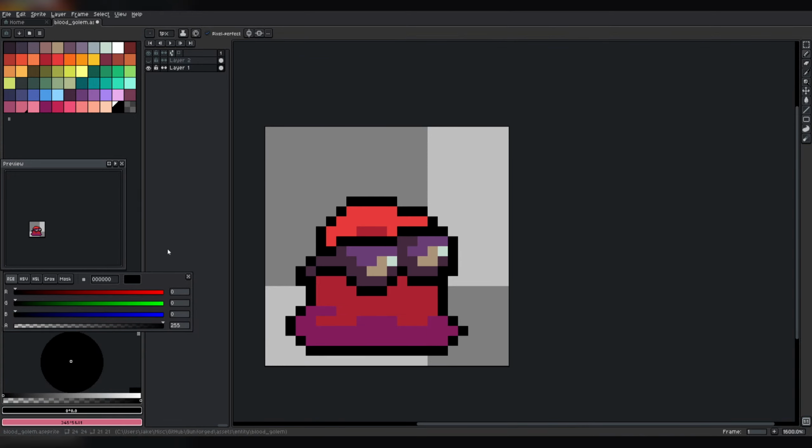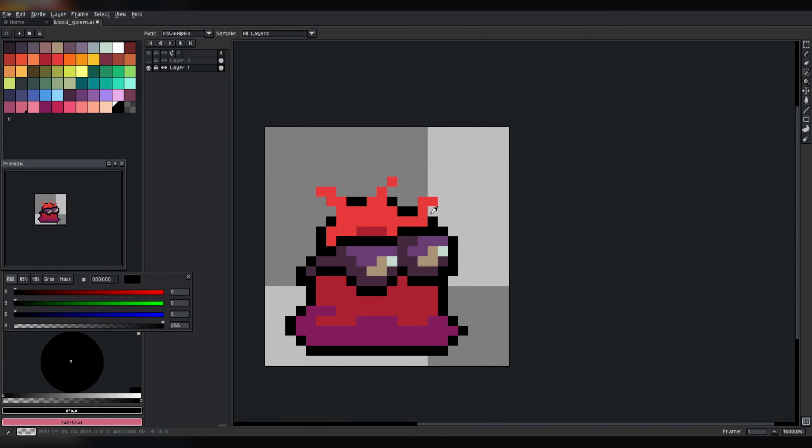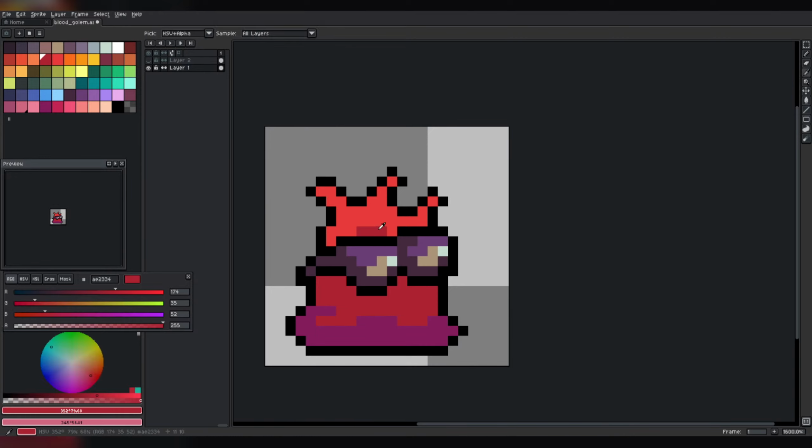I'm just gonna shape this up a little bit more. That's probably fine the way it was. Actually, yeah, that's probably better. Now the question is, do we give him little hair? We'll see what the audience thinks. Hair or no? Now he's a real Chad. Blood golem. So dumb.